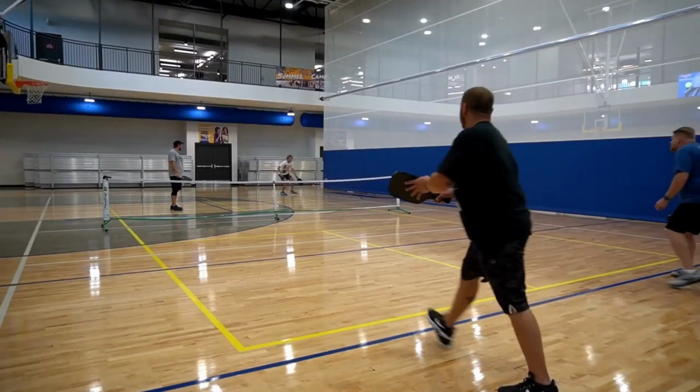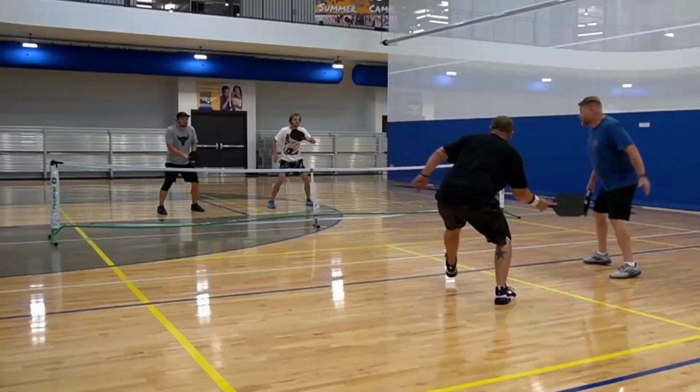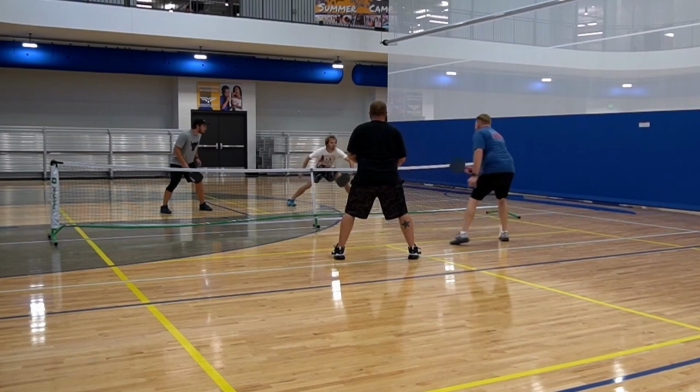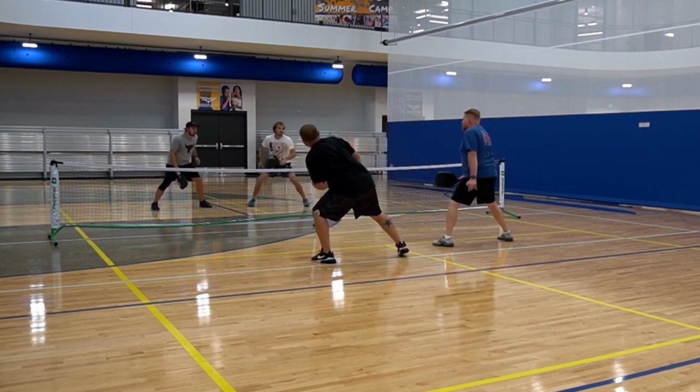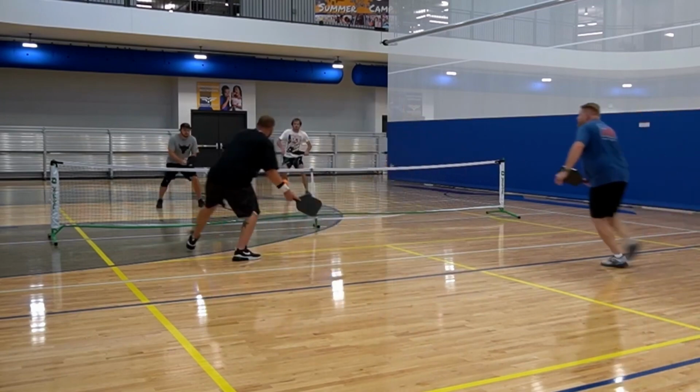Durability. I don't think these things are going to break or anything in the middle of playing with them. I've been really rough with the Vatic Prism Flash. I've been smacking it like crazy. I've been driving the ball like crazy. I've been hitting essentially as hard as I can. I let my brother in on it. If you look at the highlight videos and the gameplay, he is a beefy dude. He puts a lot of pop on his ball, and he hasn't messed it up, so I don't think you're going to have any problems with the durability.